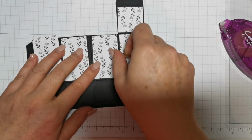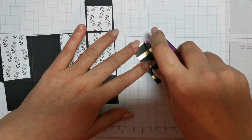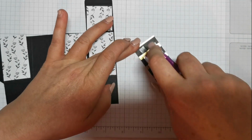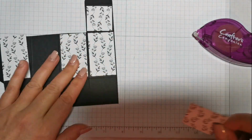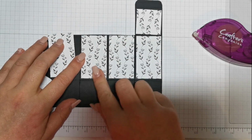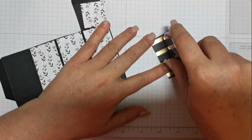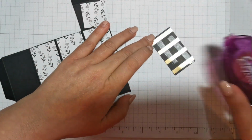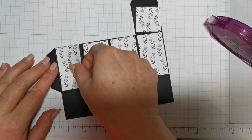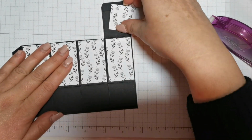And what I've got out here is my emergency adhesive, as all my adhesive has run out. I've got to order some liquid glue, and I've got to order some dimensionals and some tear and tape and some snail, which is the Stampin' Up version of this. So I'm just putting those on there just so it's got a nice black border all the way around.